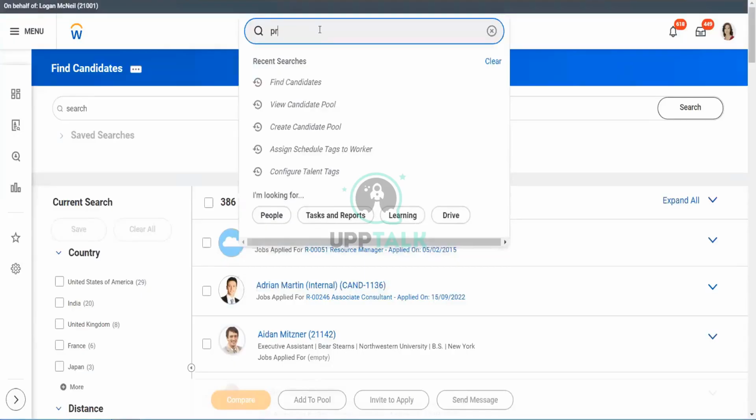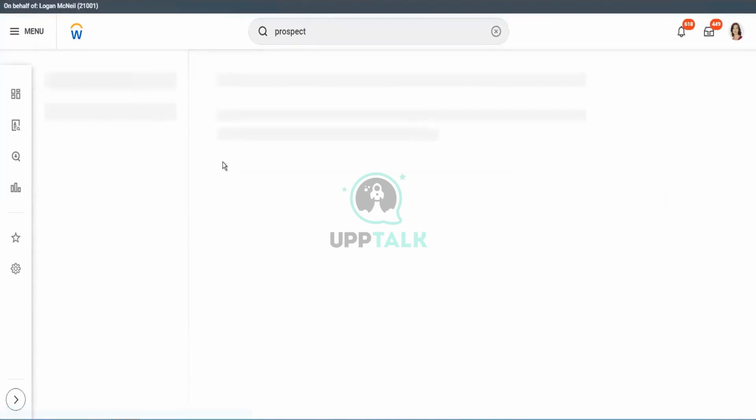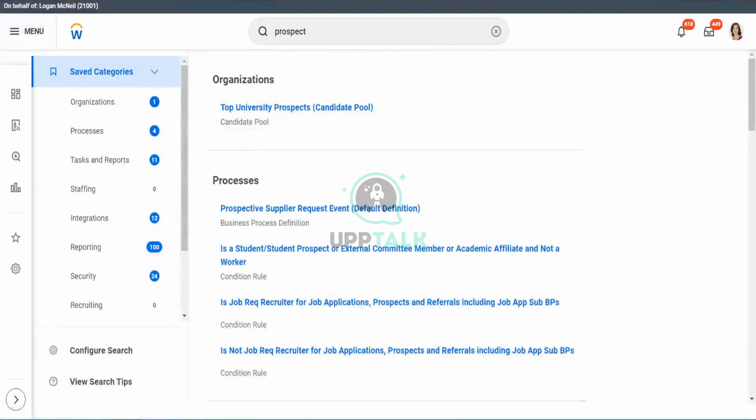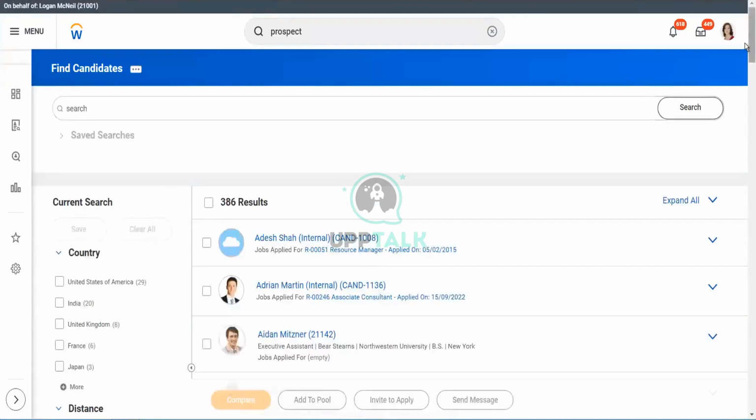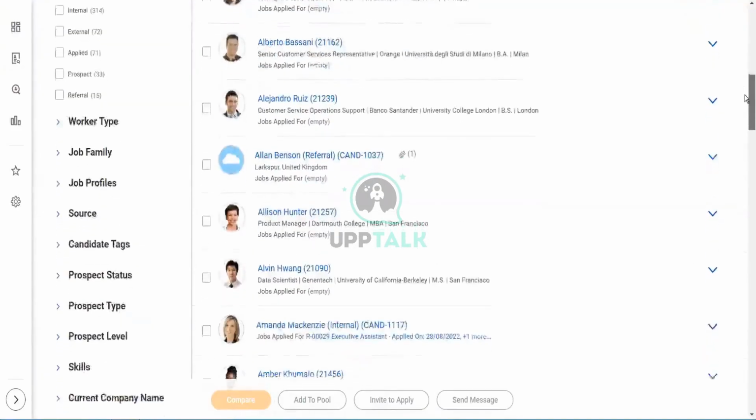With search by prospect, you can edit that. But I think you can have candidate type mentioned. Wait. On the Find Candidates report, you could also create your own copy of this Find Candidate and include the filters over there.